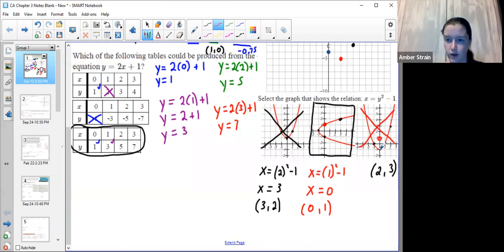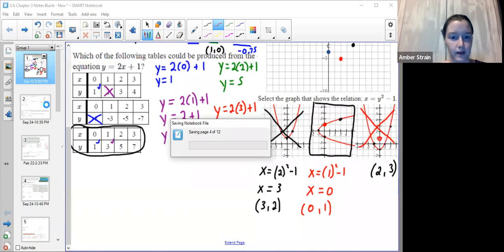Okay, so the reason it was a good idea to check that second point is because if I didn't make that common mistake where I saw that this one had 2, 3, and I tested one more, you'd kind of catch yourself and say, okay, wait, I should have expected this to happen and it didn't. And that would help you make sure you got it. So on homework where you get those multiple chances, it might not have been as important, but on a test, if this was a problem on a test, you'd want to do that second point just to be extra safe because you're always going to have plenty of time. Take advantage of that time. Okay.